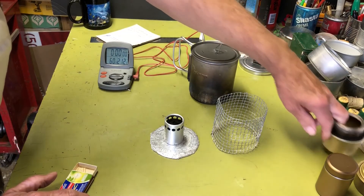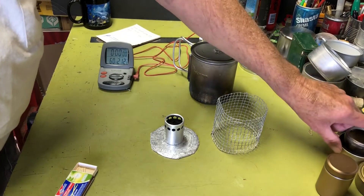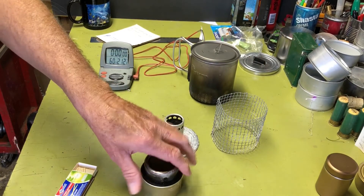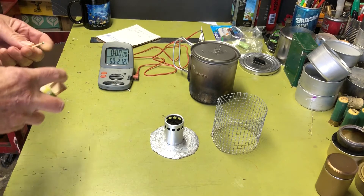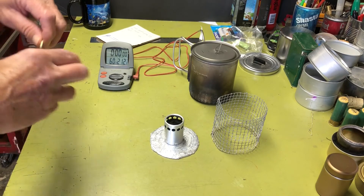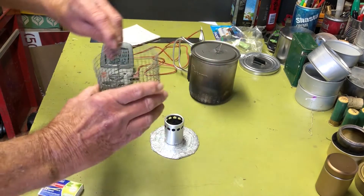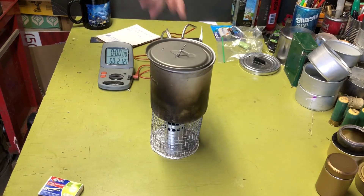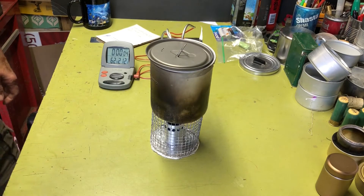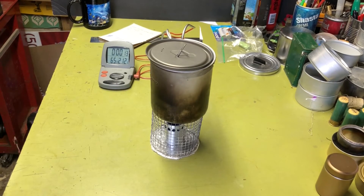The empty weight of this stove came out to 0.4 of an ounce, or 12 grams — which is actually the same weight as my Fancy Feast stove made with an aluminum can pot stand instead of the steel tomato paste can. This one is quite a bit smaller if you're looking for compactness. I've got the stove fueled up with Yellow Heat, the hardware cloth pot stand, the Alicamp 20-ounce aluminum pot, and two cups of water — 16 ounces at 60 degrees. Let's go ahead and fire this up — first time I've run this stove.